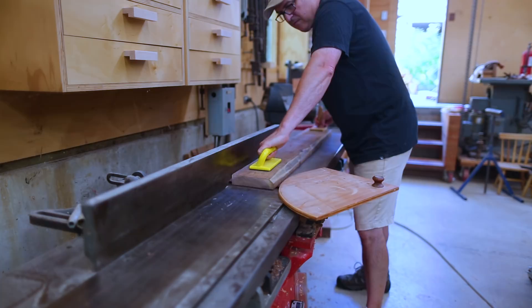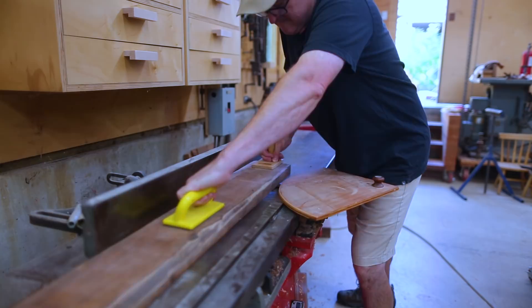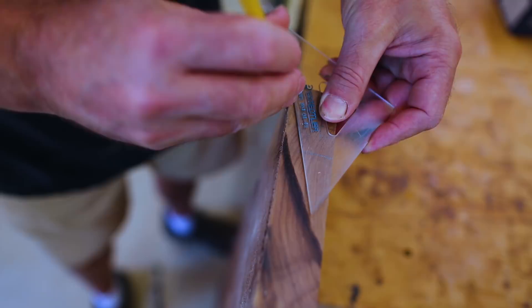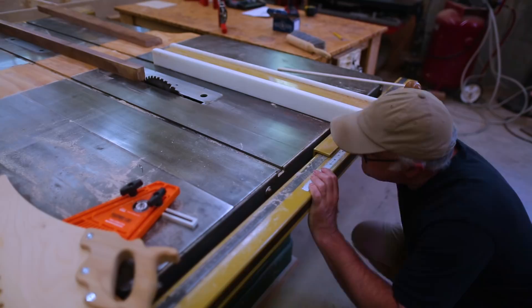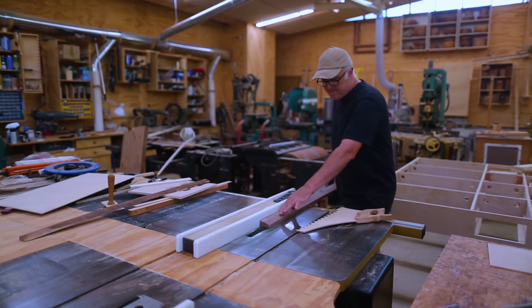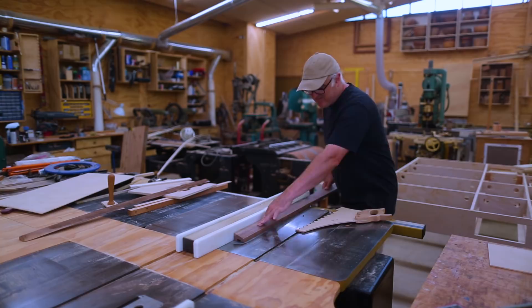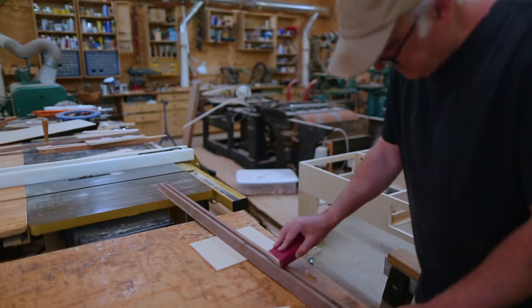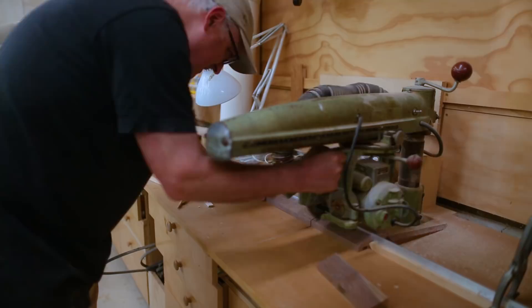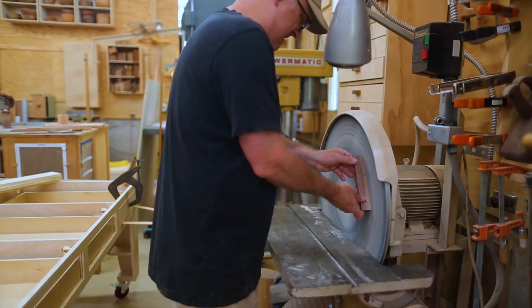I made some pulls for the fronts of the drawers out of a piece of walnut. I sketched a little profile — basically a sloped top with a cutout on the bottom for your fingers — to make the pull. I cut a strip, then cut the angle on the top, then cut a dado on the bottom to make a space for your fingers to grab and pull the drawer out. I sanded the edges of the dado since that's where your fingers go, then cut the section into shorter lengths to make each pull. Afterwards I thought I could have used some of Calvin's old wooden train track as the pulls, which would have been cute — but these came out pretty nice.